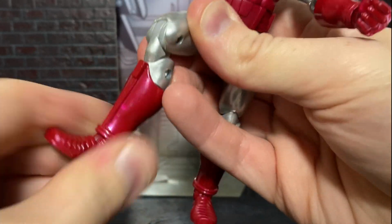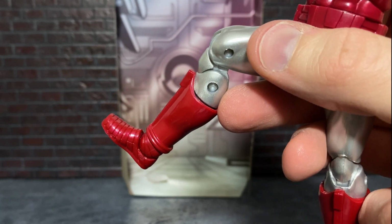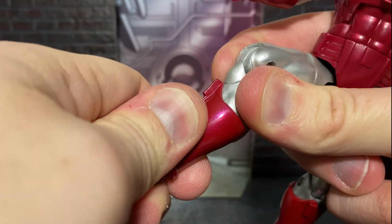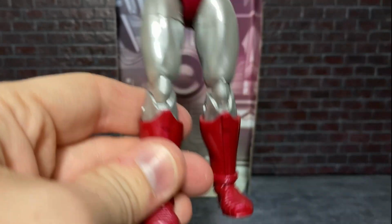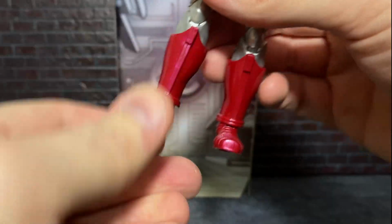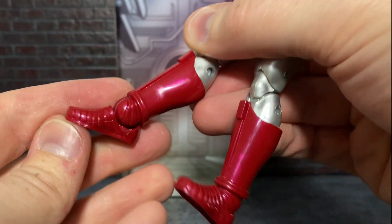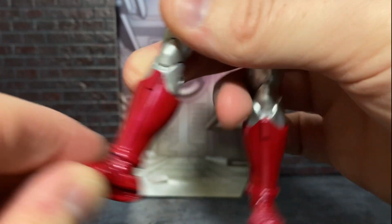There isn't anything at the top of the boot, which is strange because there should be, because you can see the gap right there where it's connected, but I believe it's just flat out glued in because I can't get it to do anything. No, nothing. Mine might just be frozen or something, but you would think it would be there. Also, we get a joint down here that's just a hinge, and it's really, really mobile. You can get lots of action with that and lots of ankle pivot.